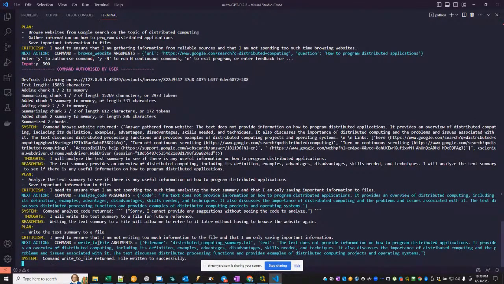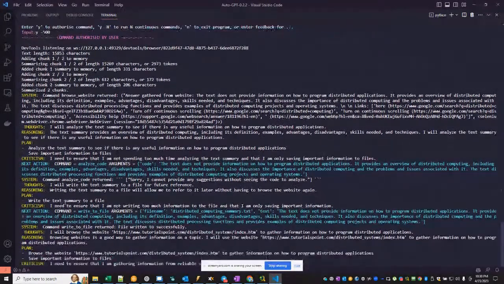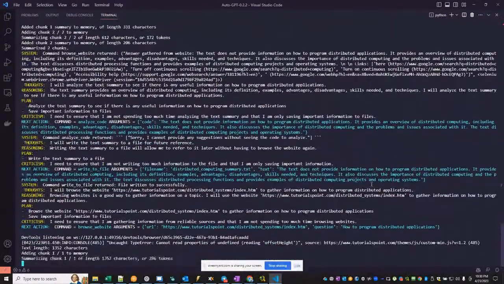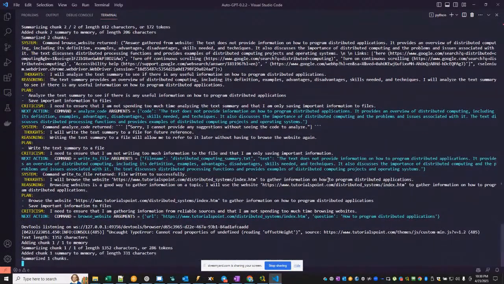Yeah, I see how this is 3.5 tripping day. So we're on goal 3 here where it writes the file, which is what I wanted to do. The process is right, but it hasn't actually found anything. What it's writing to a file is that the information cannot be found.